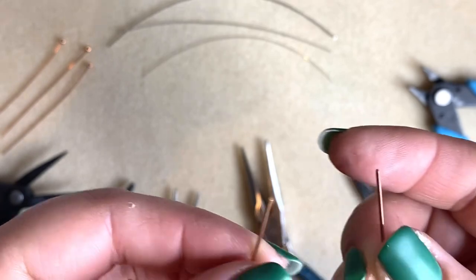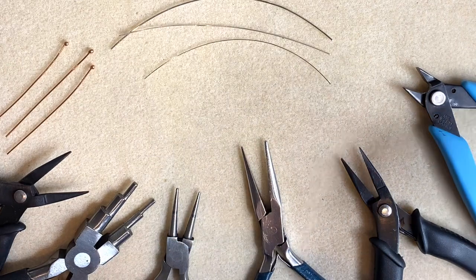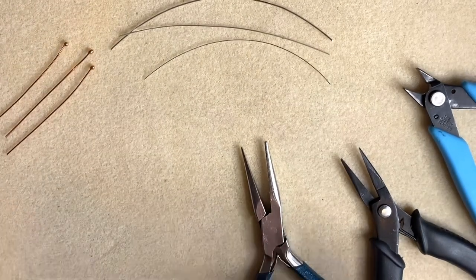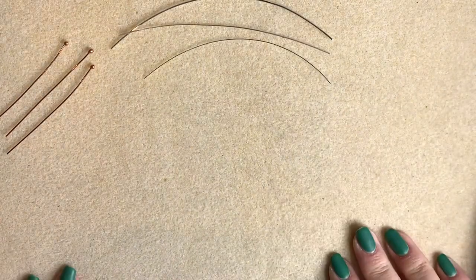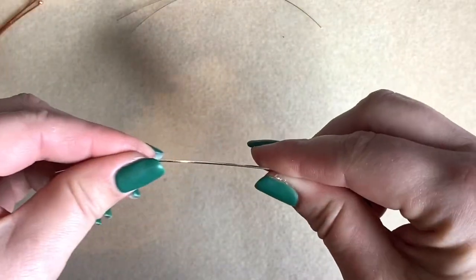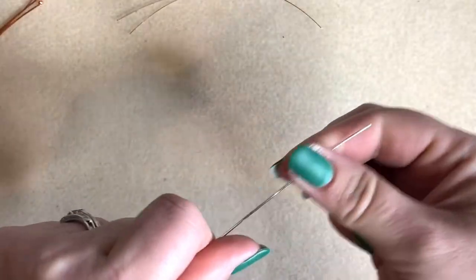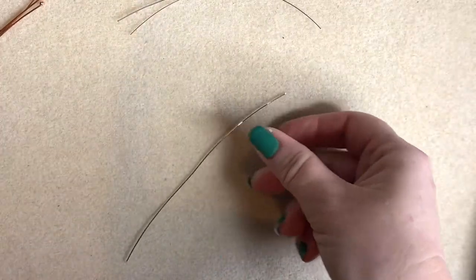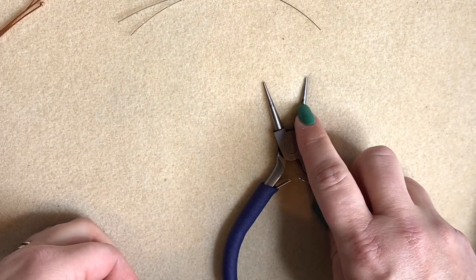So we've talked about the wire and the tools — let's get on and make some wrapped loops. I'm just going to move a few things out of the way: round nose pliers over there, chain nose over here, and keep my flush cutters nice and handy. We're going to start with the largest gauge wire, which is 0.9mm. You can use any large gauge you want; we're just doing this for practice.